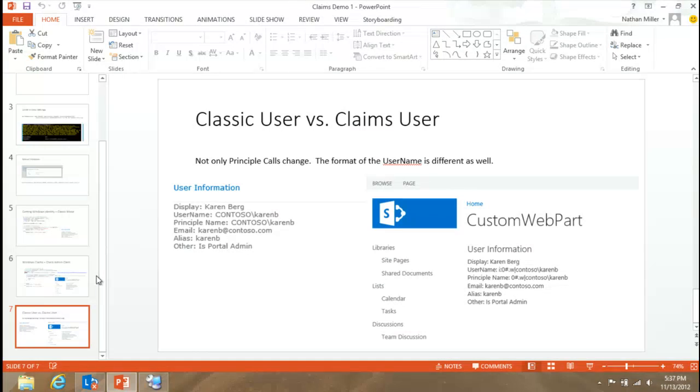So if I'm doing something with that user data, it's not necessarily going to be in the same format after I migrate it. That same code, after I've done the migration, will change to a username of Karen with the Windows claim in there. So you notice that the claims token is in there now. So if I'm doing any kind of filtering or querying with that current user, it would break as well.